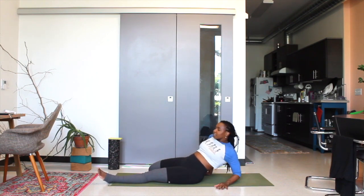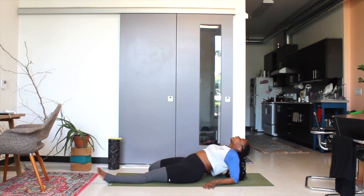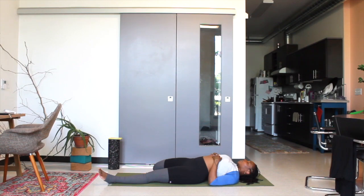Now you might stay lifted or you might come onto the forearms. Lift the heart, the head up here and just soften. Now if this feels uncomfortable in the knee or the low back, like I said, come out of it, find what feels safe. You can stay here or you can come on to the back. Really breathing through it.